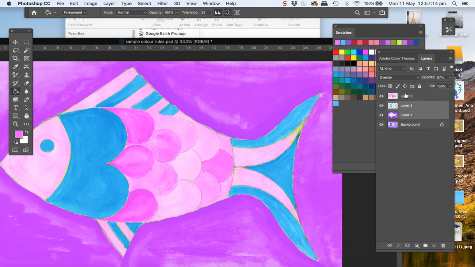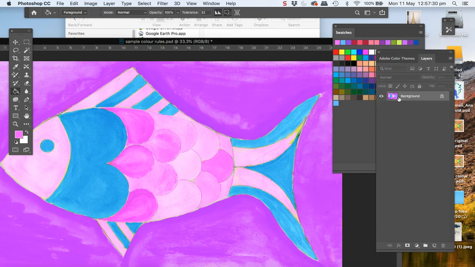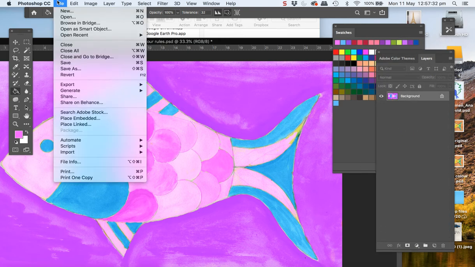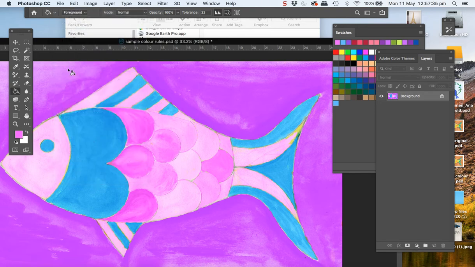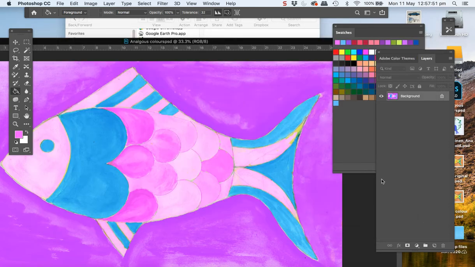But what I do need to do now is save this, and I want to apply these changes so I can actually just merge this. So if you go to merge layers, it'll either select merge visible. Then we've just got one image, and at this point you just want to go File, Save As, and you want to save, this is what you're going to be handing into me, you want to save this as analogous colours. So you'll be handing in a whole bunch of these, one for each.